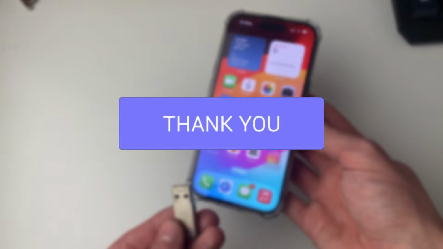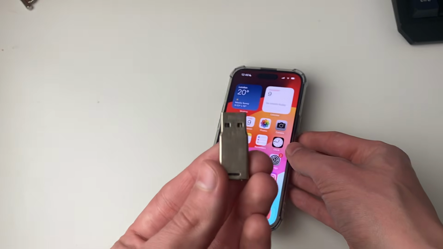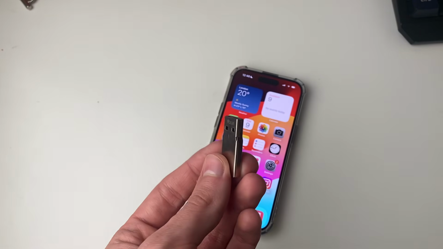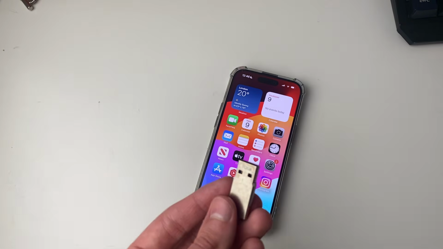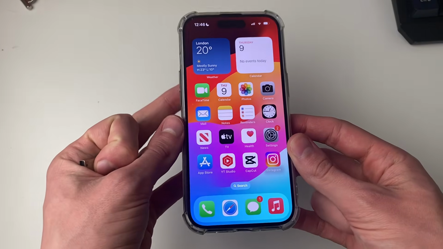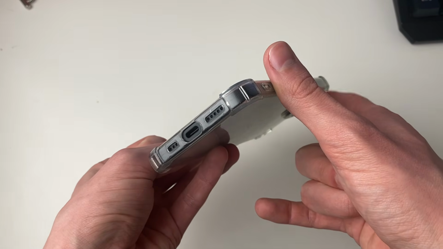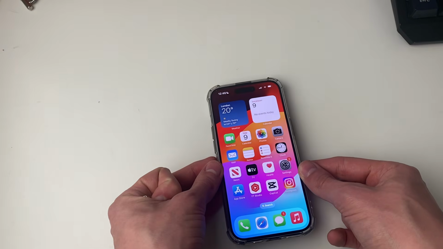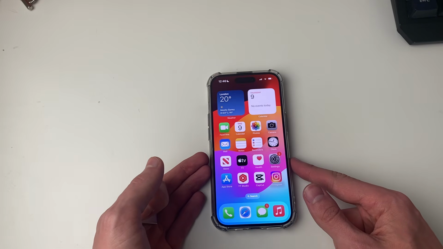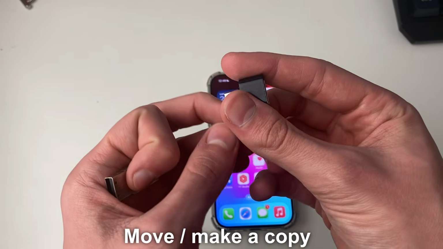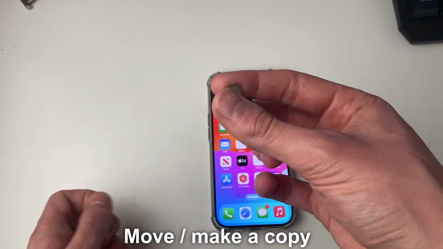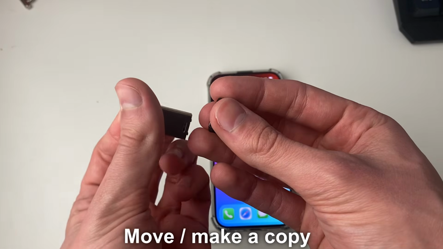So first of all, to connect this to your iPhone, you're probably going to need an adapter. Some USB flash drives may just be able to plug straight into your iPhone, depending upon what port they have on it. For example, this iPhone here has a USB-C port as it's an iPhone 15. Most iPhones at the moment have Lightning ports, so unless you've got a Lightning USB, you're going to need to get an adapter. For example, here I've got a USB-C to USB, but you can get Lightning to USB, loads of different adapters. I'll put some links below to Amazon.